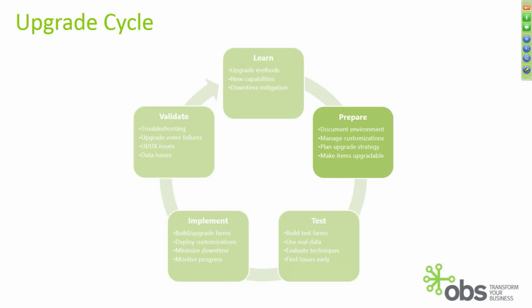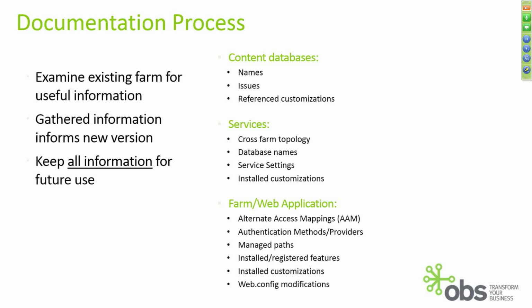The first thing you really need to do is know what you've got on your SharePoint farm. Now, lots of customers, when I talk to them about this, pull out some build document that they've got and say, oh, this is exactly what SharePoint's like, and no one's touched it. They haven't installed any customization since then. But as soon as you start going in and actually looking around, there often are quite a lot of changes that have happened since that initial documentation. So we really recommend getting on the server, having a look around and running some commands to make sure that you've done a full audit of what you've really got, not what you think you have.